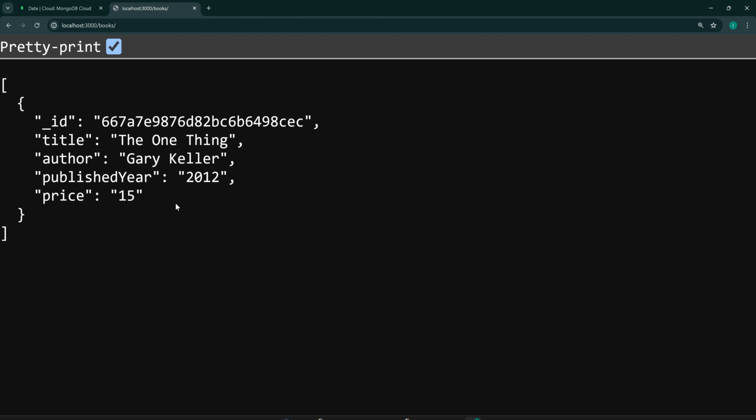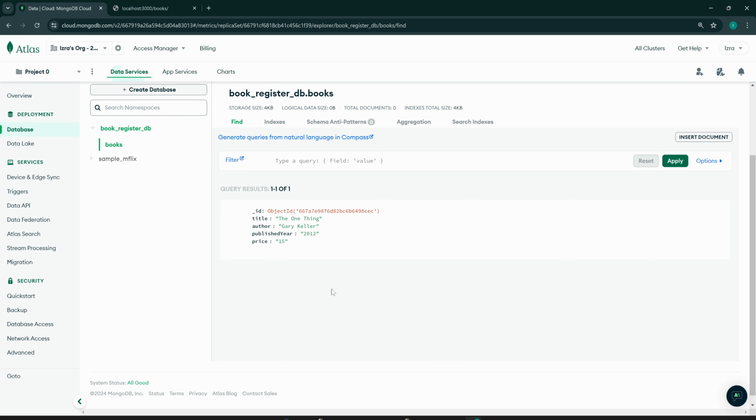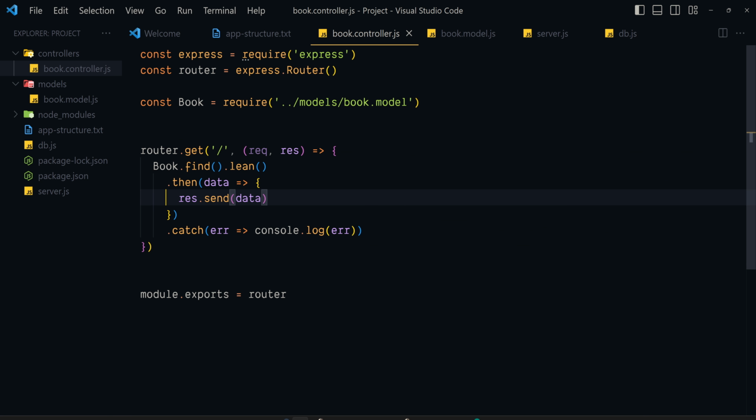Now let's try to render the list of records returned from this MongoDB collection books in our Node.js application here. For that, first of all, we have to know how to incorporate or integrate a template engine or view engine into a Node.js application. Before getting into that, let me prepend a message along with this error inside this GET request. Error during fetching operation.